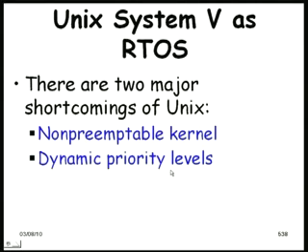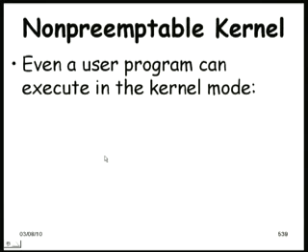So, let us check why Unix is non-preemptible in the first place, and what is the difficulty to make it preemptible, and then why these dynamic priority levels, can't we just have static priority levels in Unix, and what does it do with these dynamic priority levels, why does it need them in the first place, how does it help. So, let us understand those issues, because if we understand this, we can very well understand real time operating systems and how they have developed and what is there inside them, how they are different from Unix.